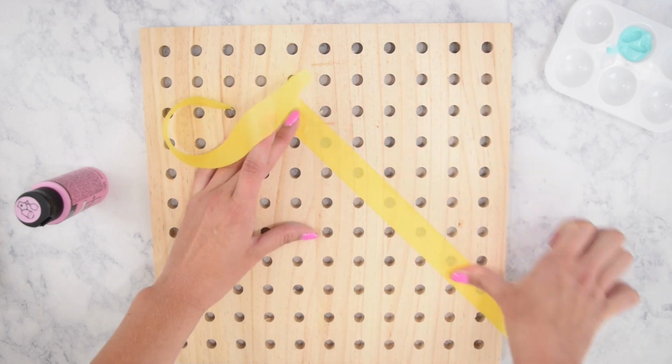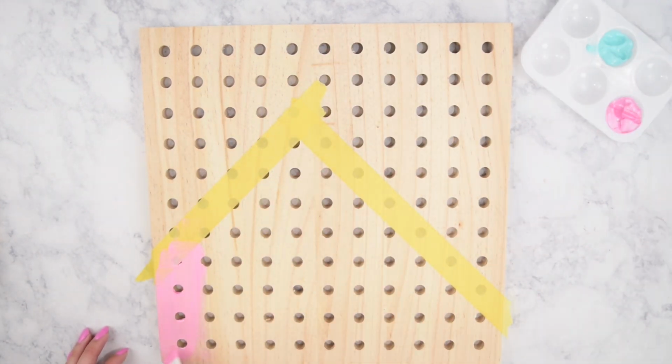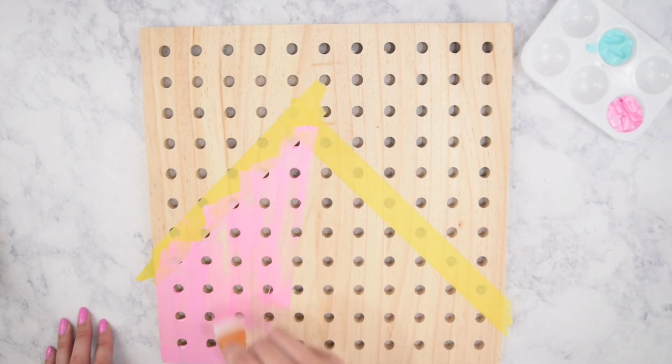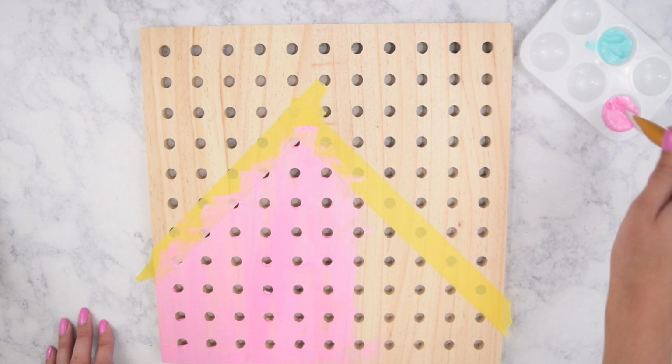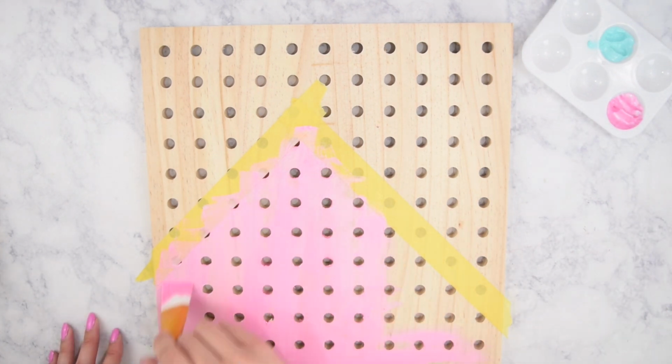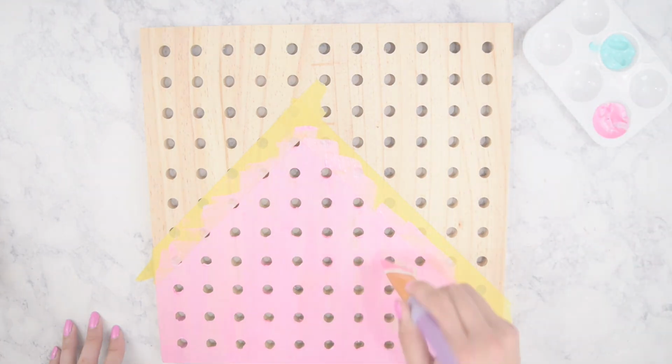And the last DIY that I did was this pegboard. I bought this at the craft store. It was already made. You can easily make your own pegboard with a piece of plywood and a drill. And then I just painted on a nice little pink color blocking to add a little pop on my wall, and I think that looks really cute.